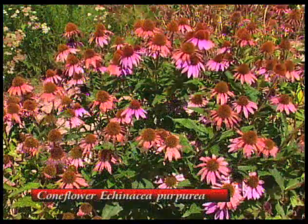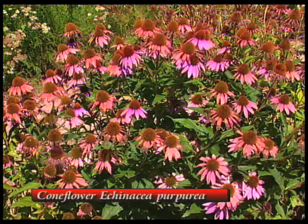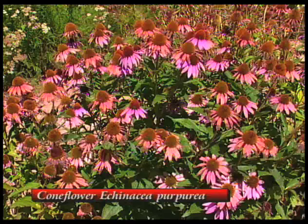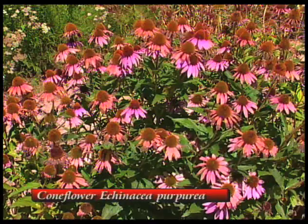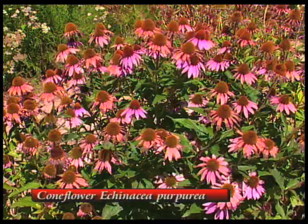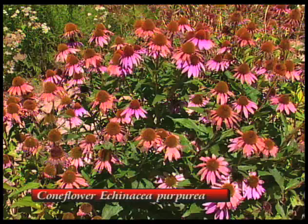Purple coneflower, really Echinacea. As an ornamental, we call it purple coneflower, but medicinally it's known as Echinacea. Yes, there are several different species that are used medicinally. This is Echinacea purpurea. The species in back is Echinacea angustifolia. Both are high in the echinacosides, which are the chemicals that are used for helping build up the immune system and counteracting colds and flu. They're both native species to this area. Their typical range is in the Midwest from Missouri to the eastern slope of the Colorado Rockies. And they're looking like they're doing extremely well here.